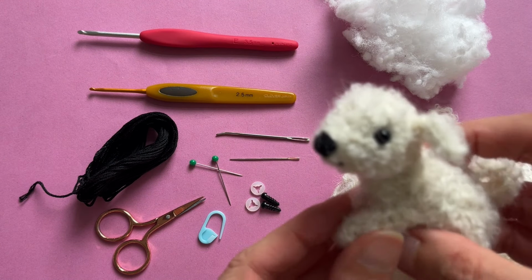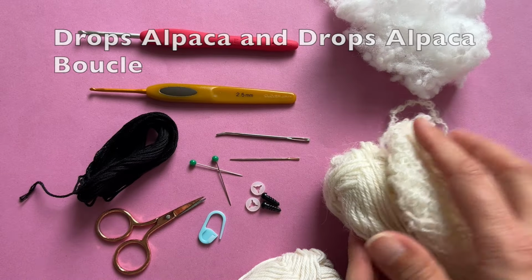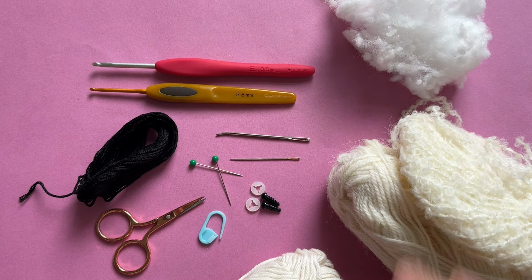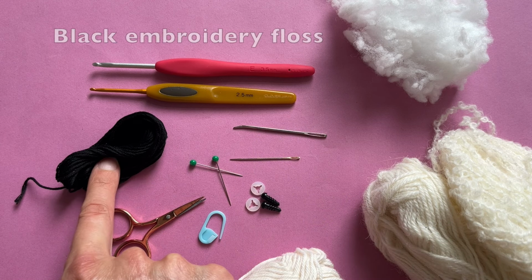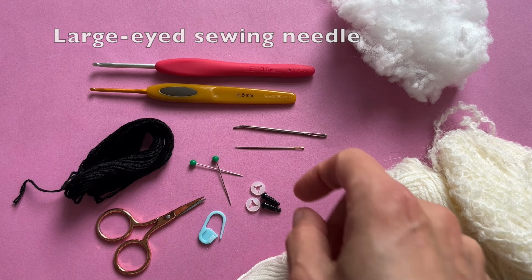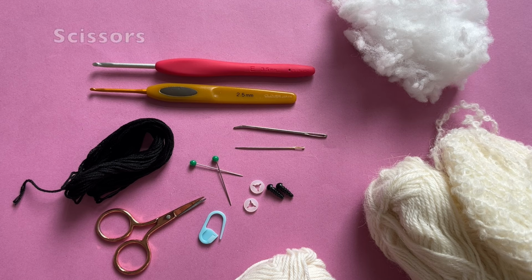And for this fluffy guy, I actually used the Drops Alpaca held together with the Drops Alpaca Boucle. And for both of these held together, I used the size E hook, so a 3.5 millimeter hook. And the other things we need are fiber fill, a yarn needle, black embroidery thread for the nose and mouth, and a large eyed sewing needle for making the embroidery. Then I used 5 millimeter safety eyes and some pins, a stitch marker, and scissors.